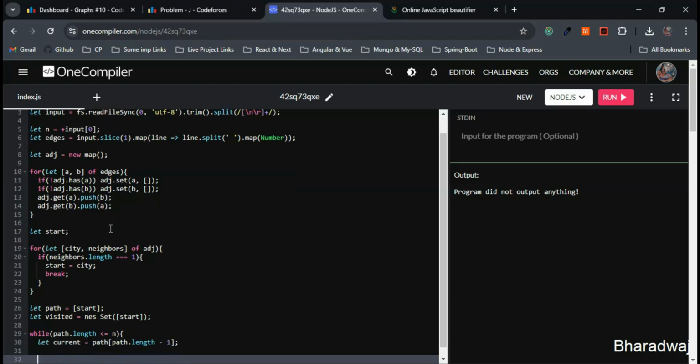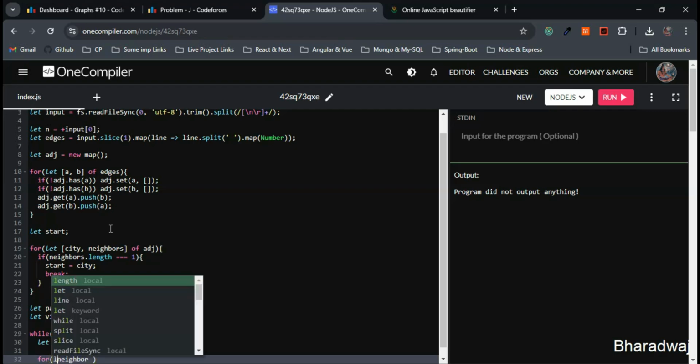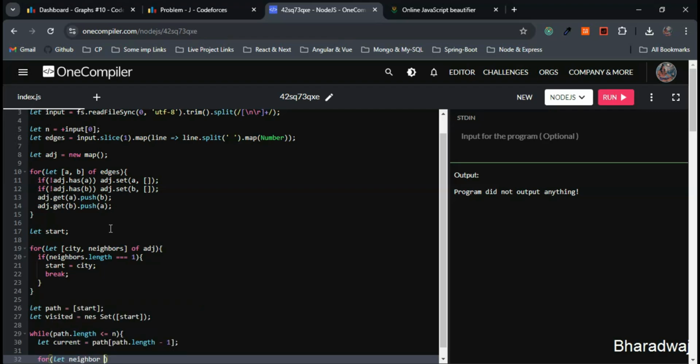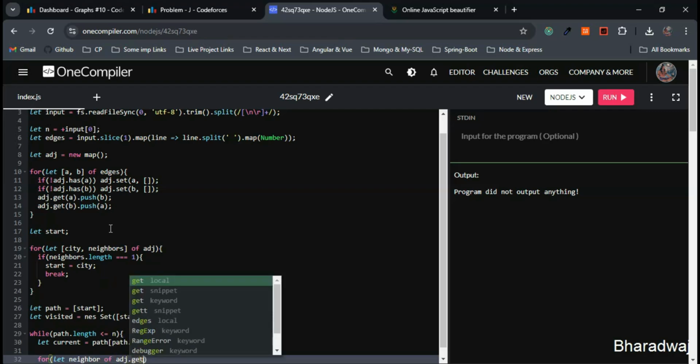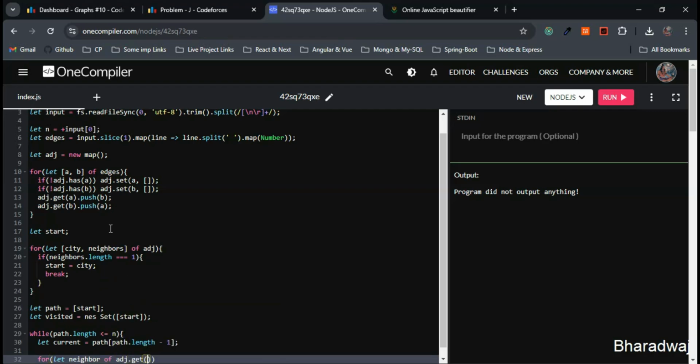So using the for loop, individual neighbor we can check, we have adjacent dot get of current. We are making use of current, right? So we can get from the adjacency list of current. So sorry, this has to be for let neighbor of adj dot get of current.